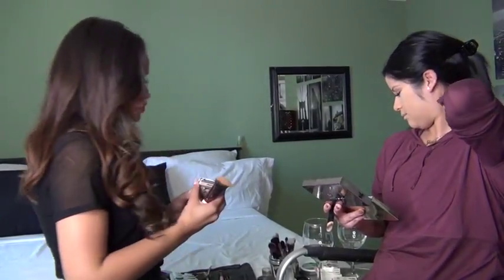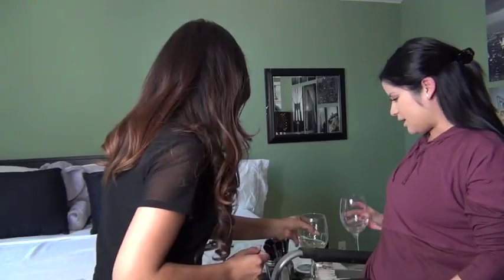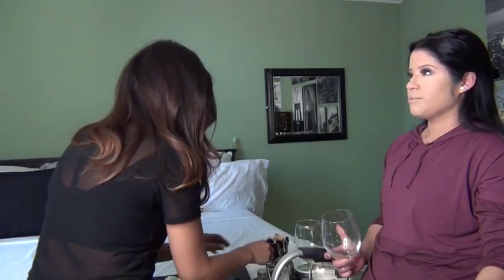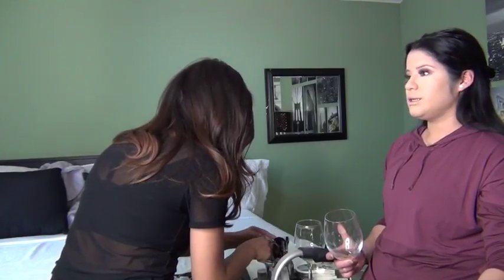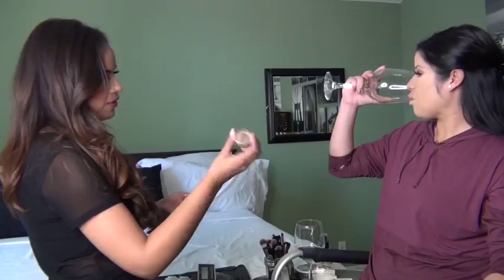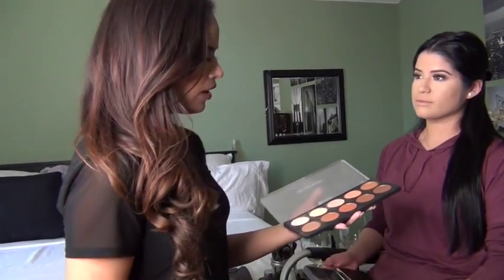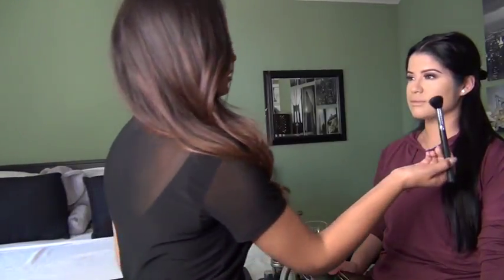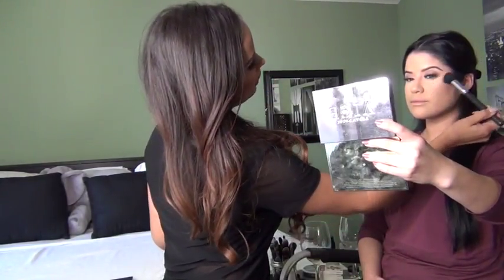Where can you get The Bomb? They only have one freestanding store right now in San Francisco on Mission, or you can get it online. I'm so impressed I don't have to use concealer — with a lot of other foundations even with concealer you can see my scars. Maybe it's the whipped formula. This is the foundation you're going to get — it's called Even Steven in medium and it's your perfect shade. Now I'm going to do a light contour using the lightest color in the palette, applying it to the hollows of your cheeks.